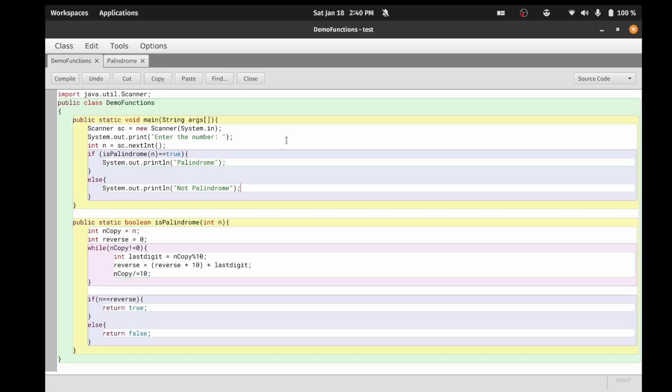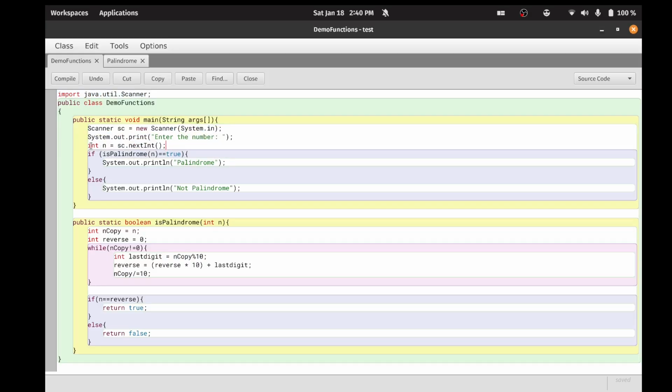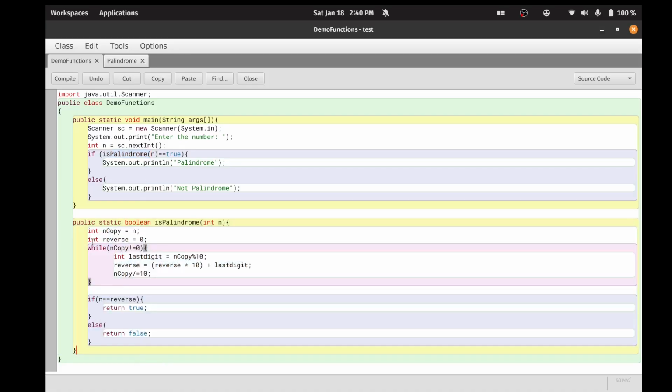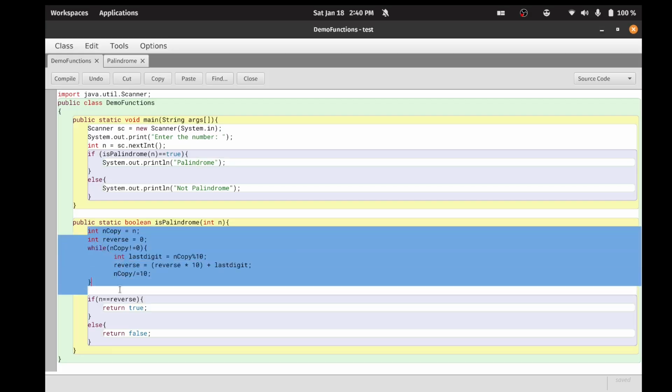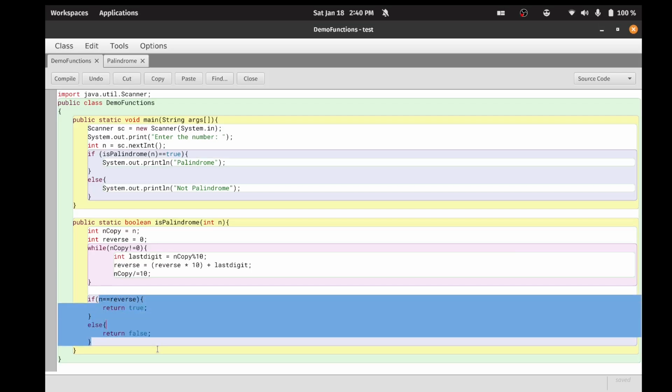Okay, that's simple. So what I'm doing, quick recap, I am using this Scanner class. I am creating the Scanner object. I am taking the input from the user and I am passing the input, whatever the user has given, to the isPalindrome function. What is this isPalindrome function? This function takes in the input, it uses all the given logic, and if the reverse number is equal to the number given, like whatever the user gives and its reverse are the same, then it will return true, otherwise it will return false.